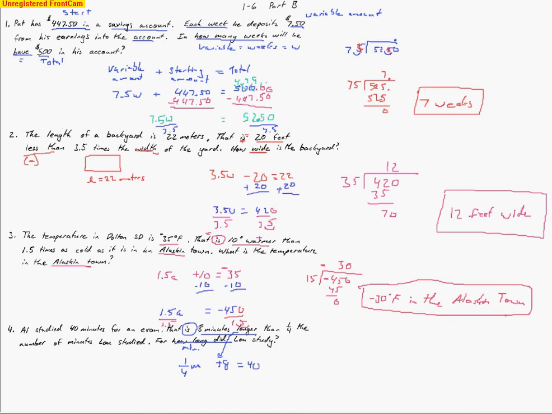So let's go ahead and solve. We do that by just doing opposite operations. So I'm going to subtract the 8 from both sides. So now I've got 1/4 M equals 32. I've got one more step here. I'm going to multiply both sides by 4. It's going to cancel out those 4's. And do the same thing on the other side. So M equals, multiplying those numbers, 128 minutes is how long Al studied for.